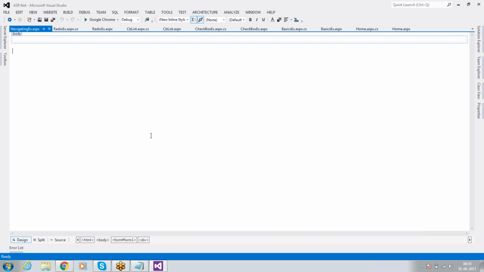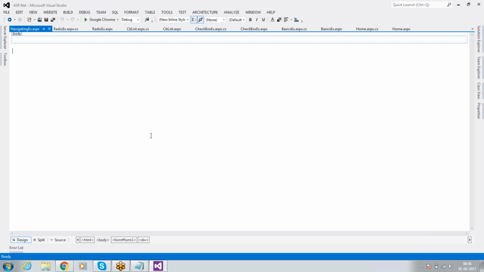Instead of going with multiple events, we gave one event name, and that event name served all three buttons, where we identified each button with the checked property, radio button 1 checked or radio button 2 checked. Like that we identified. In the concept of button, we make use of command name. By using command name we can identify that this request is coming from button 1, this request is coming from button 2.